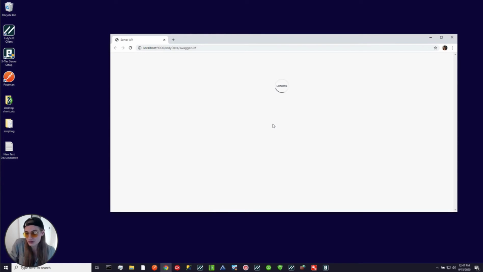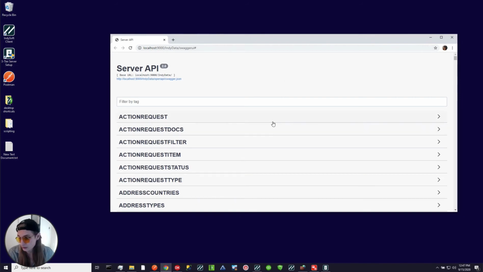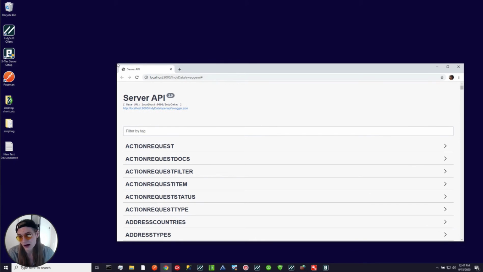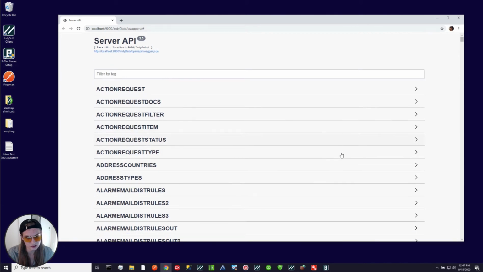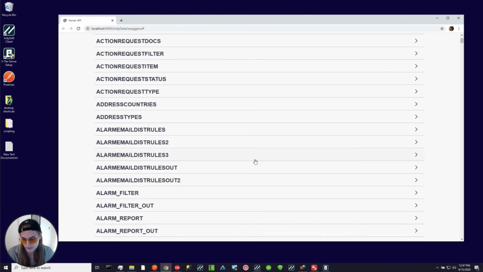So if we go into the Swagger UI, we can load up all of our functions and test them out live in the app. So if you haven't seen anything using the Swagger UI, it's super handy for getting started with building your application because you'll be able to test your commands basically in just a super vanilla environment.